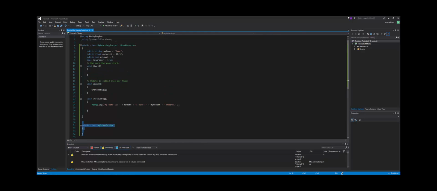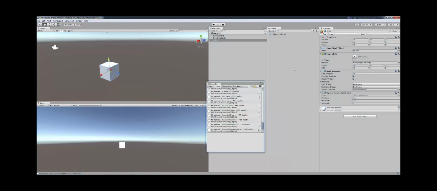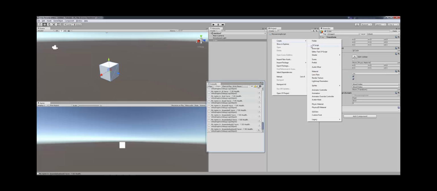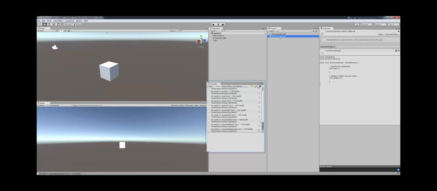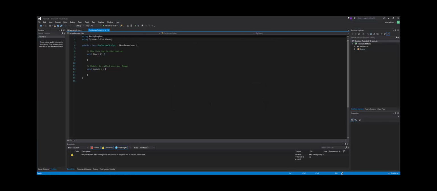But let's say we have another script and we want to change his name from another script. So we can go project, create C# script, our second script. We load it up. Just like we created variables before, or a data type, we can create a type of this script.